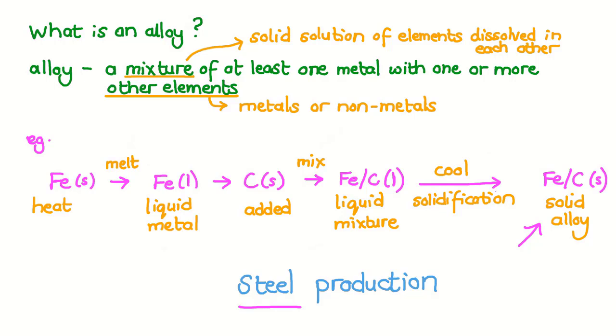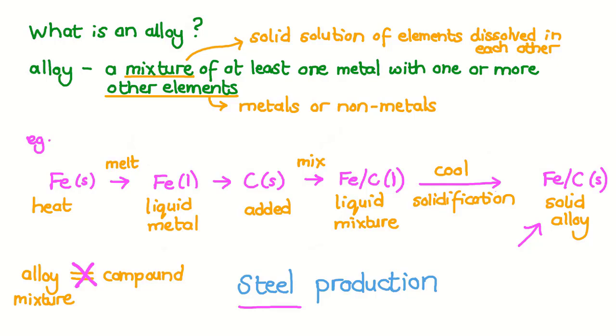The melting, mixing, cooling and solidification process that we have described is one of the common ways to produce an alloy. There are other methods where powdered metals and other powdered elements are mixed together, pressed and hot rolled. It is important to remember that an alloy is not the same as a compound. In a compound, the components are present in a specific ratio. But in an alloy, the components can be present in potentially any proportion, just like with other mixtures.